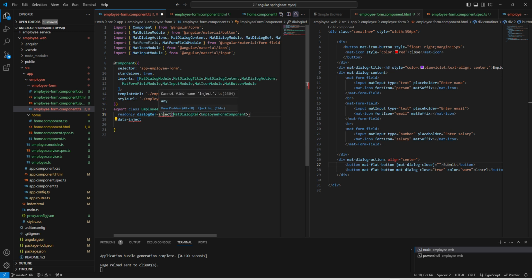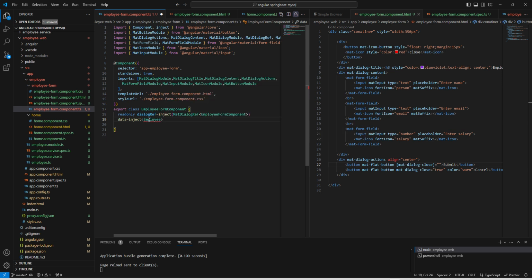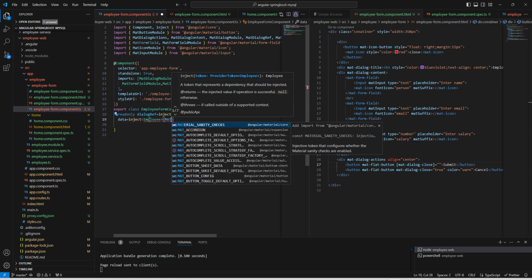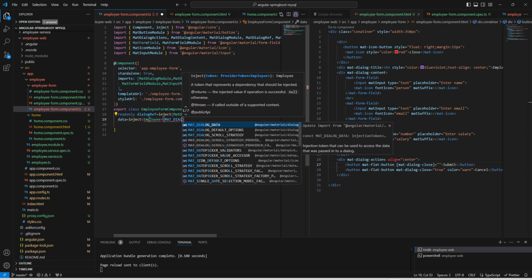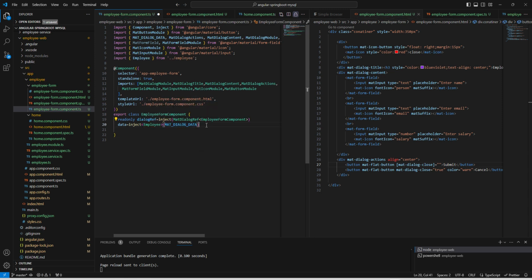That's it. We need to add the import for this one. Now here for data we can use inject, and here it is an employee, and here we can use the mat dialog data variable. It is a constant, we can use. Fine, complete. We can save it.